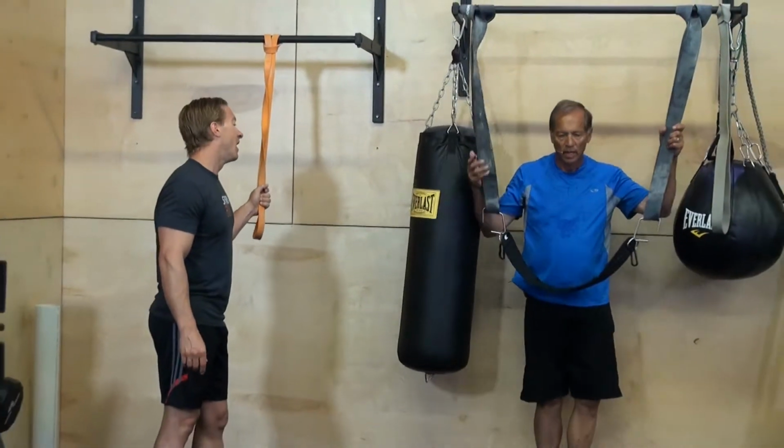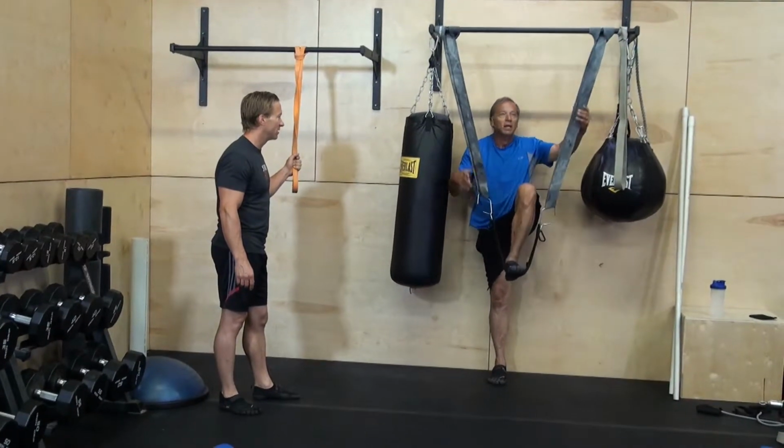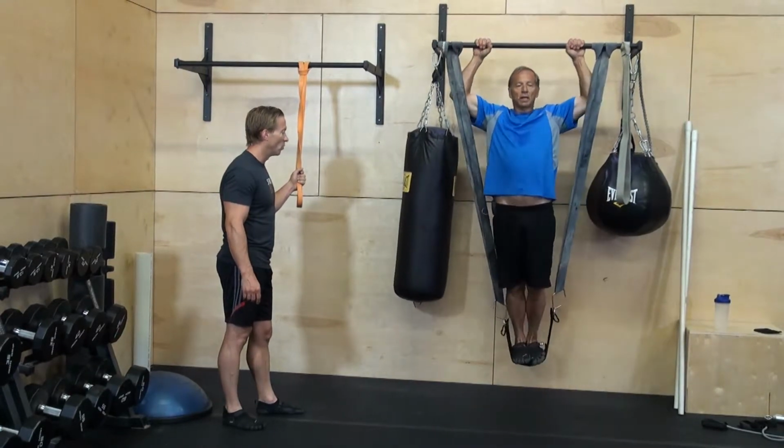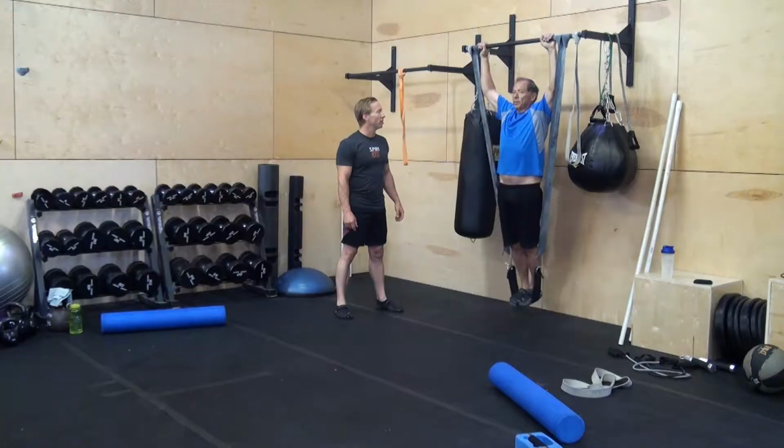What is this? You're like a dog who's been out in the sun too long. That's me. Okay, get on there. I'm a dog out in the sun too long. Get on there, doggy. Woof, woof. I got a milk bone for you later if you finish these.